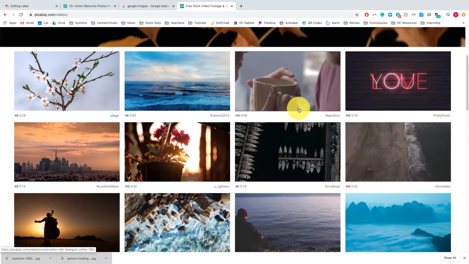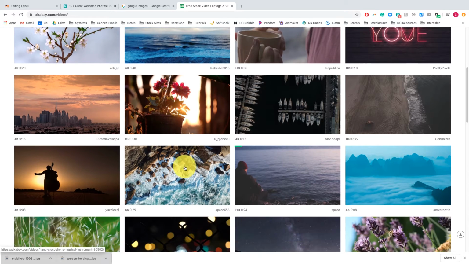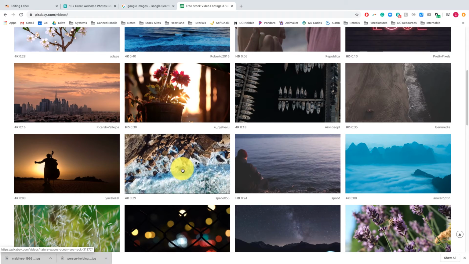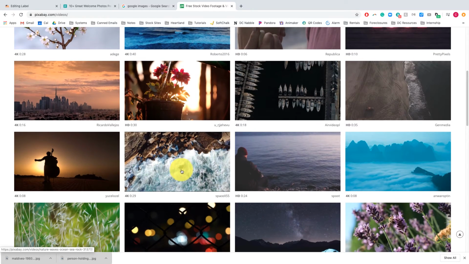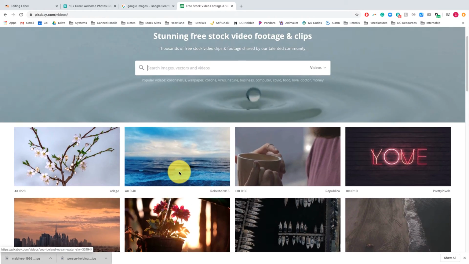Usually these are more used like for the background, like if you had text going over top, you need a video editor to do it. So I'm not going to do that, but like this one, you could just have this and then you could have text scrolling over the top. That's kind of more of a video production quality.